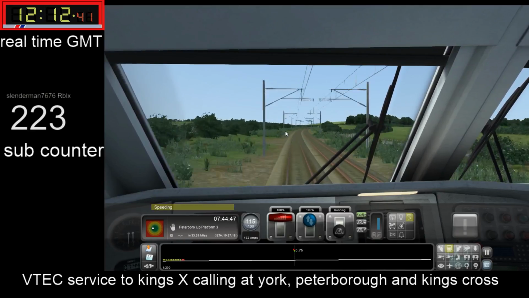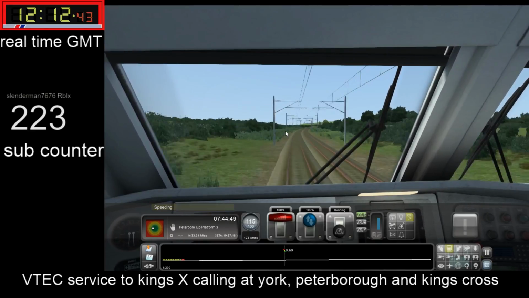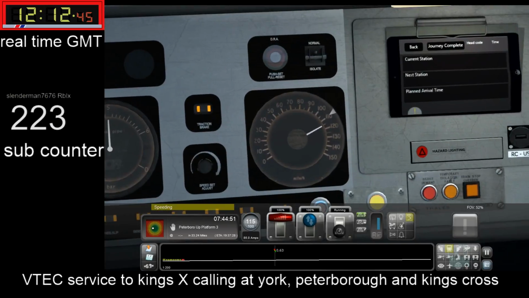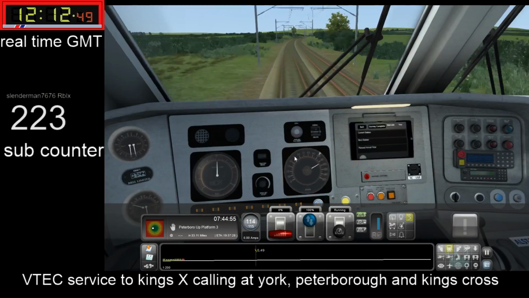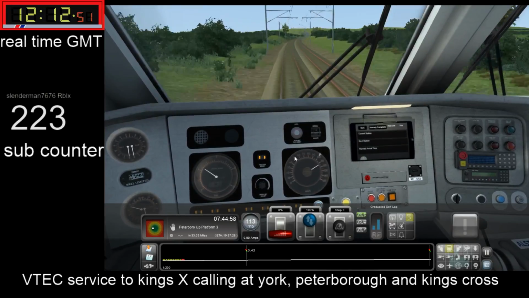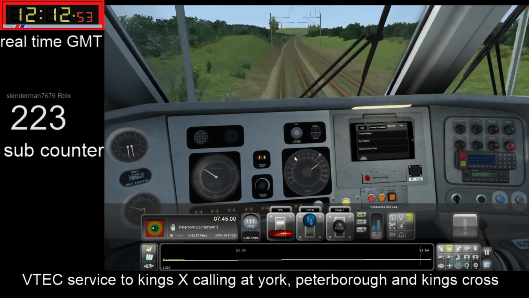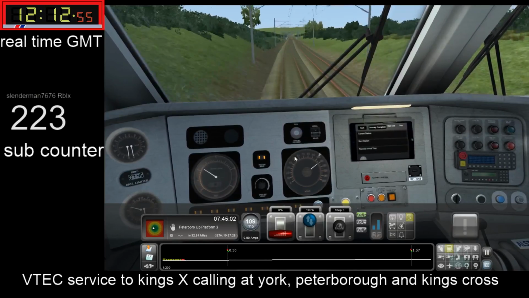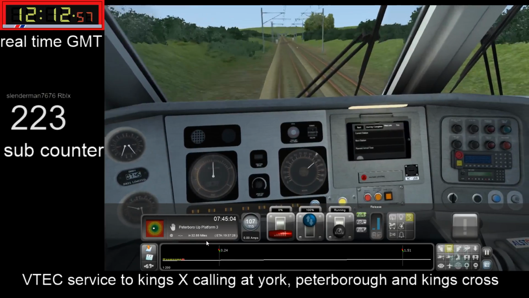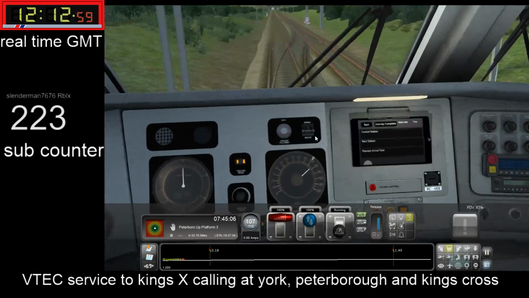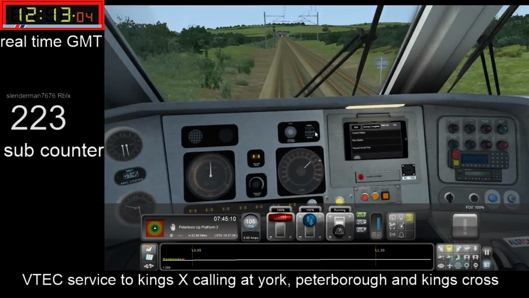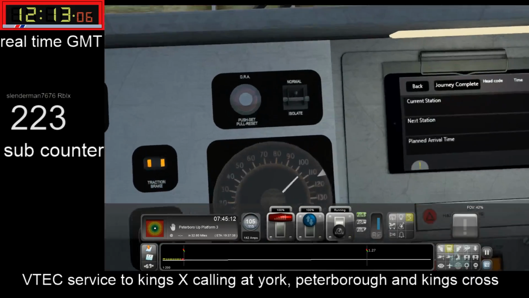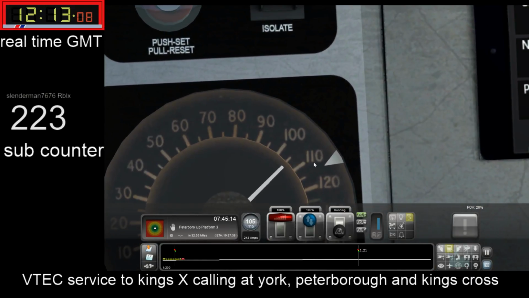So please don't spam the chat with unrelated stuff. Oh, just missed another speed reduction. Don't know if these things aren't fitted with ATP or whatever, their speed enforcement, so they enforce speed, and now it's just gone back up. See, sometimes the speed limits on this route just change without warning. Now you have to take off like that, go back up.